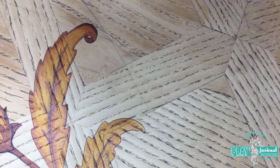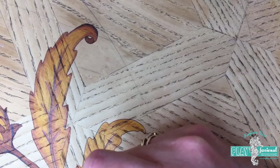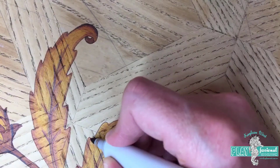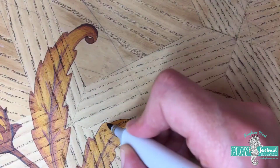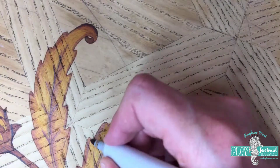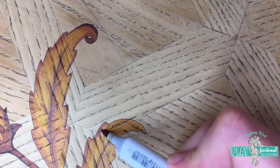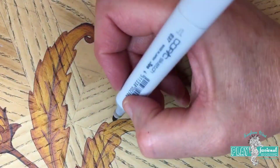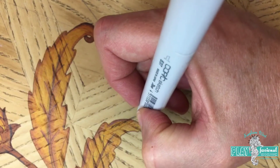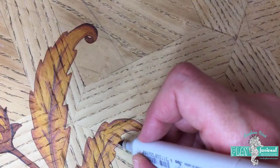Yes, it's just like painting, absolutely. Make a mistake with paint, you can always go over it again. In fact, I was thinking, really the reality is if you do something like this and you don't have a lot of confidence, don't be afraid to try it, because you could always just paint over it. I would seal it because I'm using ink, so I'd definitely seal it because the inks could very easily bleed through, but yeah, you could just paint over it if you make a mess. But even if you make a mess, you're bound to learn.